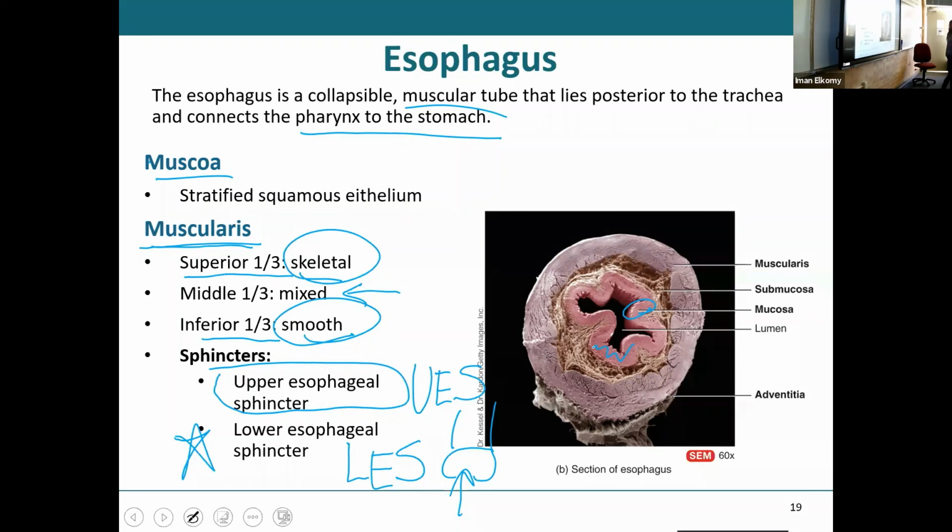This is GERD. This is what I'm talking about right here. What I just explained to you, it happens in the beginning. We're calling it acid reflux, because now I have acid going into the esophagus. Let's say this happens for years. It's now habitual. Now we can call it GERD. So what's the chronic definition? Yes. So acid reflux is a symptom. GERD is a disease.